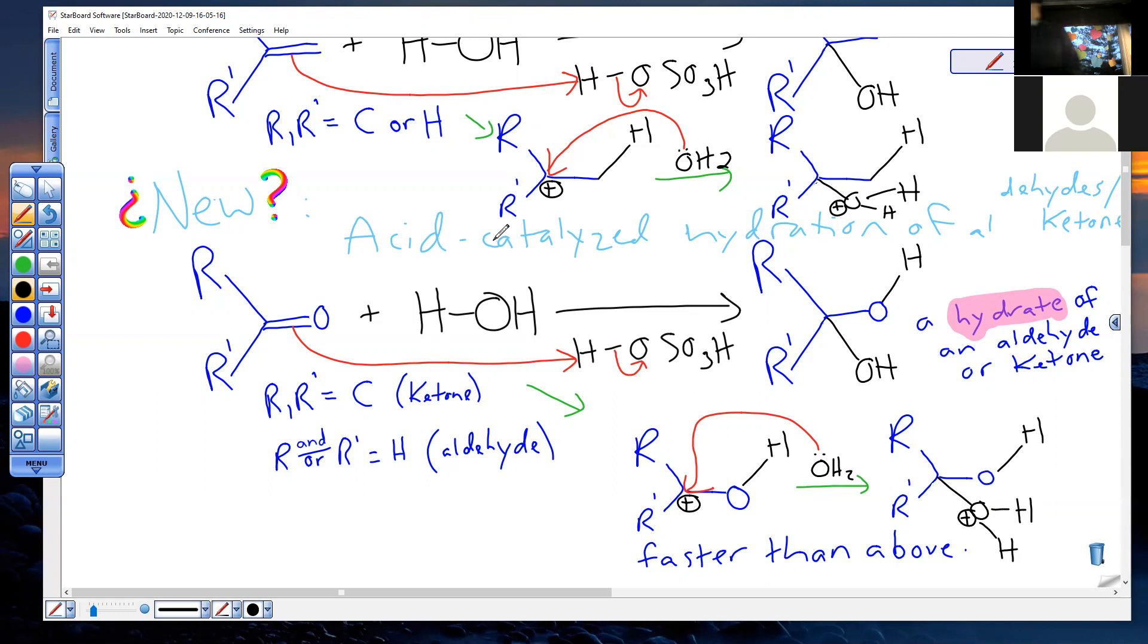And what do we do to our oxonium to neutralize it? You got to remember the title says acid catalyzed. So if you used a strong acid catalyst, then you must regenerate the same strong acid catalyst before you're finished. That's where you're going to use the sulfate ion that you generated in step one. That's going to be used both down here and up here. Lone pair grabs an H from the oxonium. Oxygen gets a lone pair. That's how we neutralize oxoniums. Get their lone pairs back.